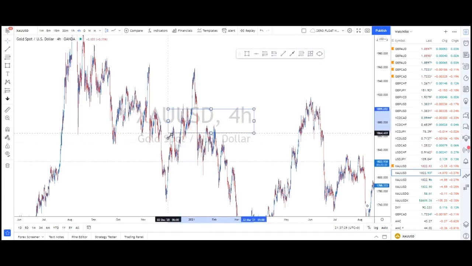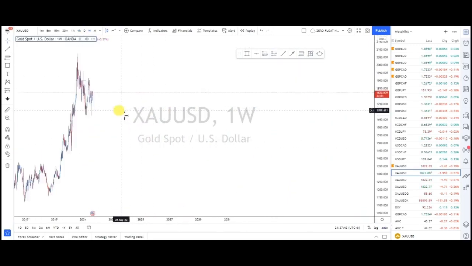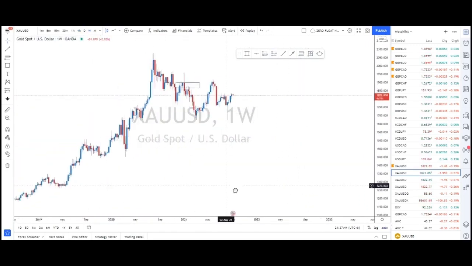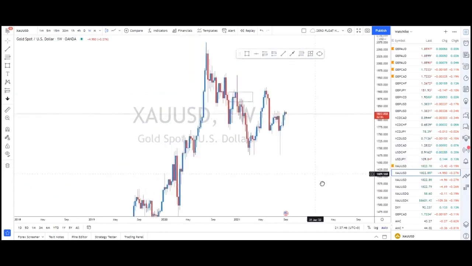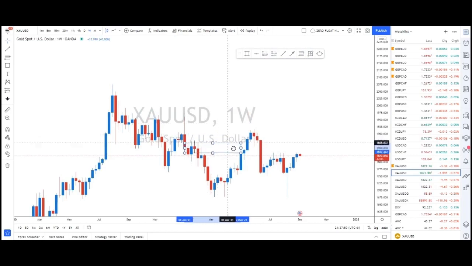This is the base. So this base is what we call the weekly time frame Rally Base Drop. Okay, so we go back to the weekly time frame again. As you can see, in the smaller time frame, you will see a lot of things happening in that zone. The next thing we look at is the Drop Base Drop. I'm going to shift this here. Here we can see a Drop Base Drop. This area is a Drop Base Drop.